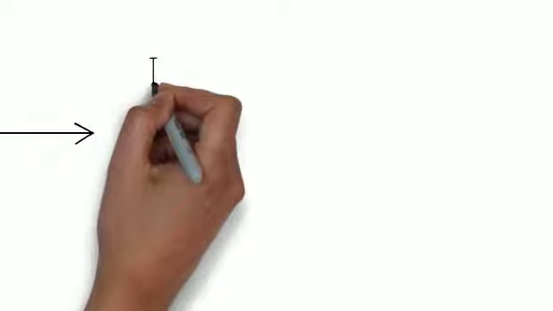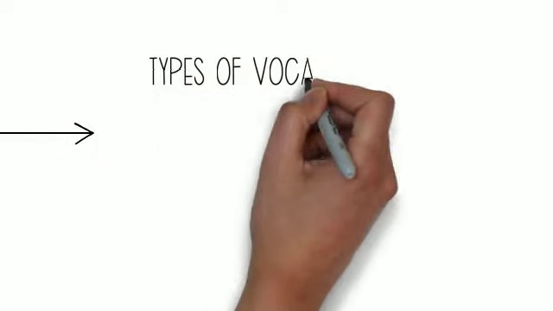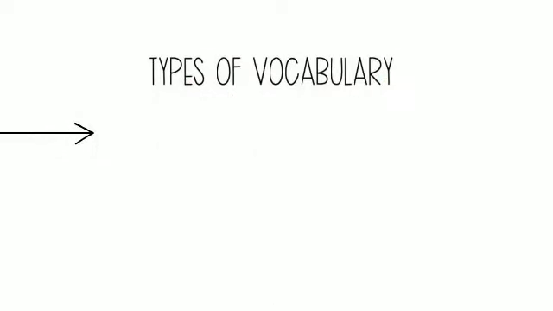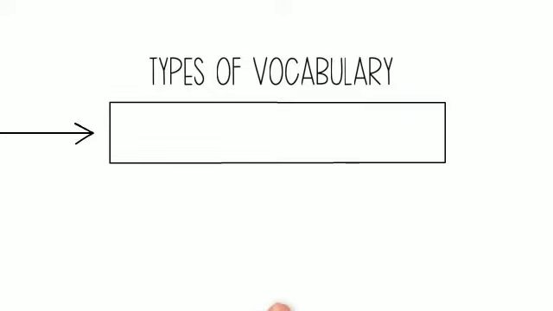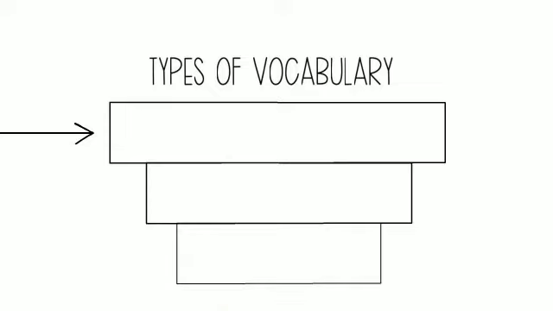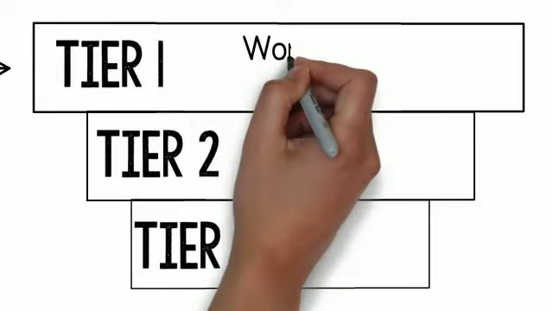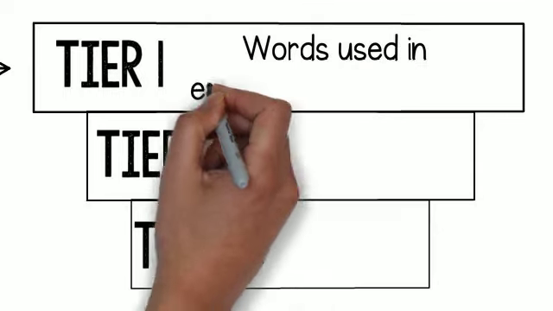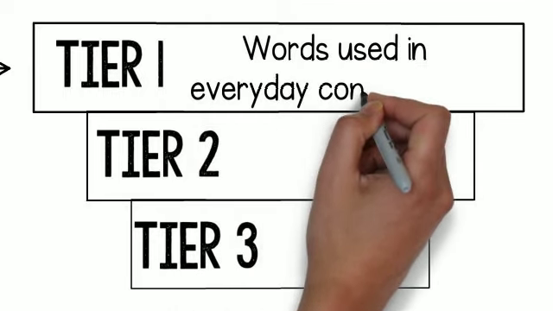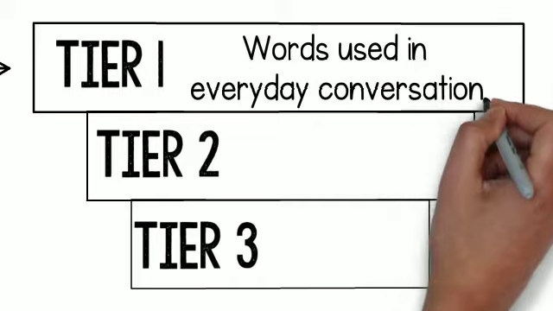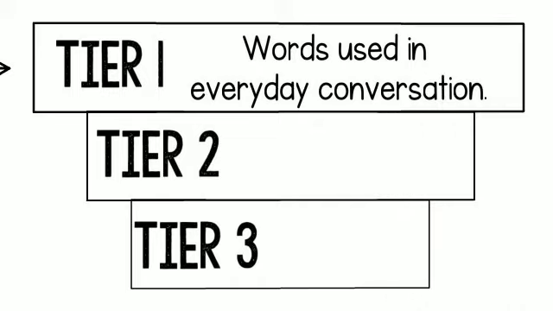Before we move on to the strategies, one important question to begin with is how do you choose which vocabulary words to teach? Here's a breakdown of the 3 tiers of vocabulary to help you have a clearer idea of what to look for. Tier 1 focuses on words that are usually picked up through everyday conversation. For newcomers, Tier 1 words are important to focus on at the beginning, but realize as they grow in English, they will grow quickly in knowing Tier 1 words.